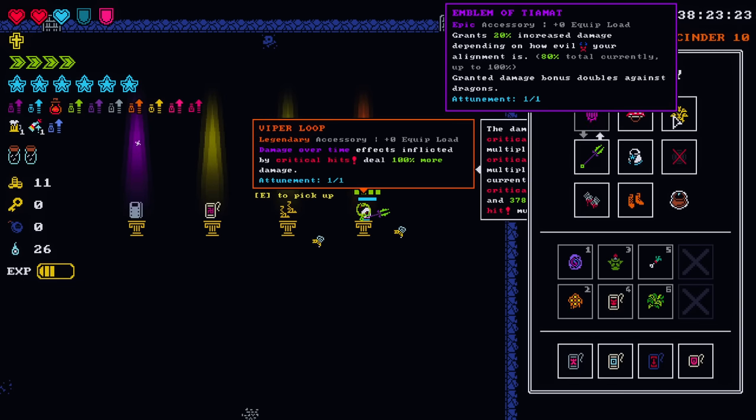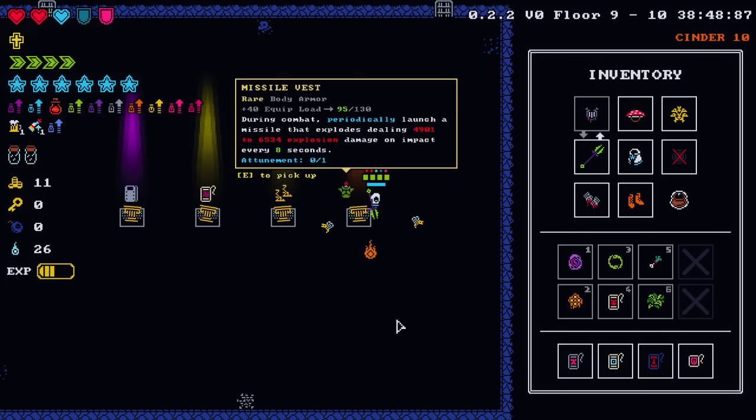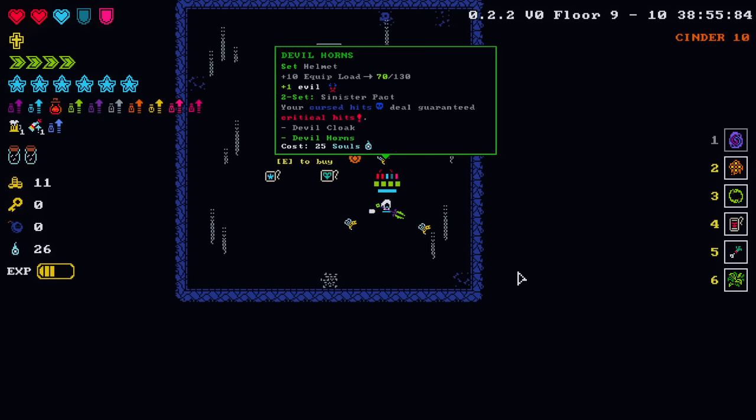Oh. We're getting into math territory. Increased damage depending how evil you are. So 80% flat increase, or damage over time from crits, which is all of them, is doubled. The truth genuinely is everything is dying so fast that my damage over time doesn't matter. That is the truth. I'm looking for something really cheap.